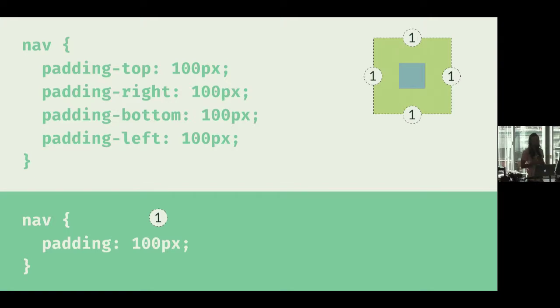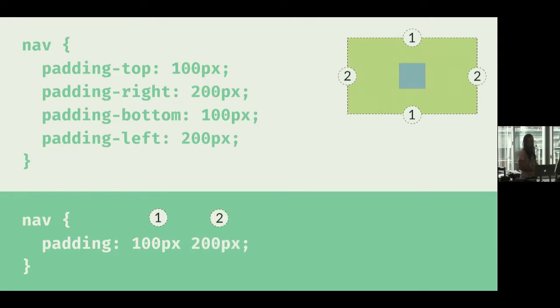As we define these properties, there's the single value, but as you're going through CSS or writing it yourself, you'll also see that we can use multi-value. If I wanted to have something with a different width and a different height, I could do it the way that's on the top, where I'm again verbose about it and call out the top, the left, the right, the bottom. Or I do the shorthand, and now we can see that it's 100 pixels on the height and 200 pixels on the width. So it's going top, bottom, and then left, right.